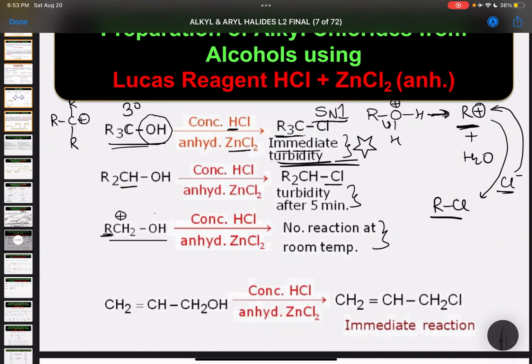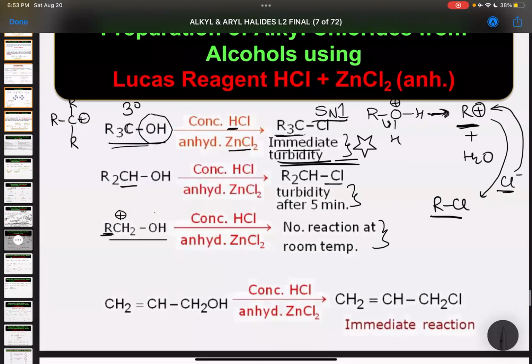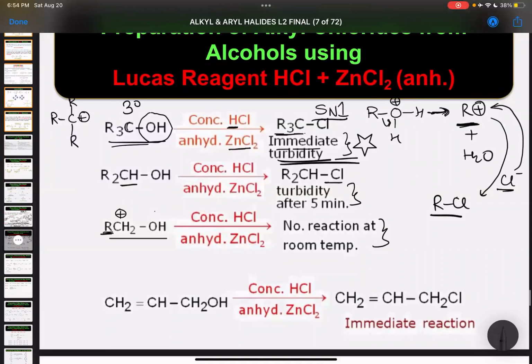So if the reaction occurs quickly, the alkyl chloride which is formed will appear quickly, and immediately the alcohol will get consumed. The alcohol is water-like and it was clear, and immediately the reaction mass will become turbid, hazy, or cloudy. These three words are used. You note the time for the appearance of turbidity, haziness, or cloudiness. If the turbidity appears instantly, it means it is a tertiary alcohol. It can form a stable carbocation, that's why the reaction is happening very quickly. And the moment you put HCl and ZnCl2, immediately you get your turbidity. Is it clear, Mohammed?